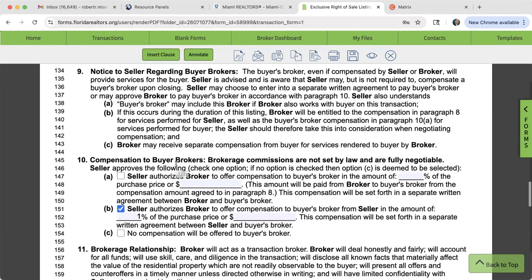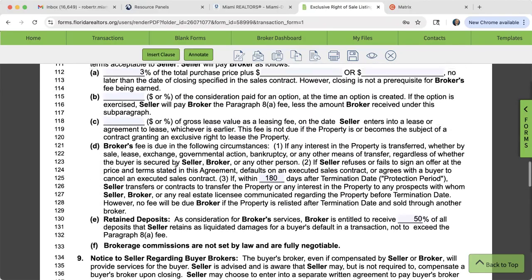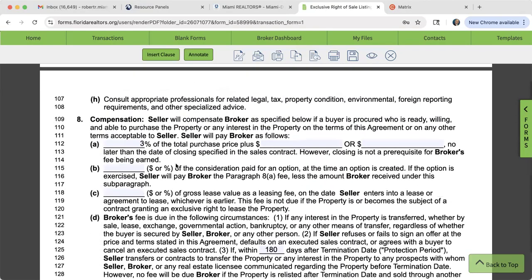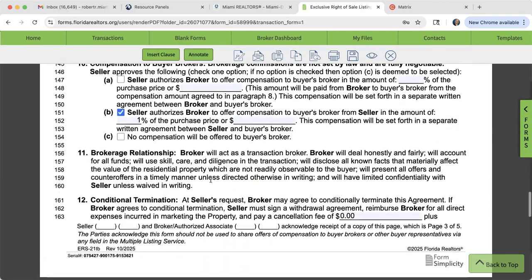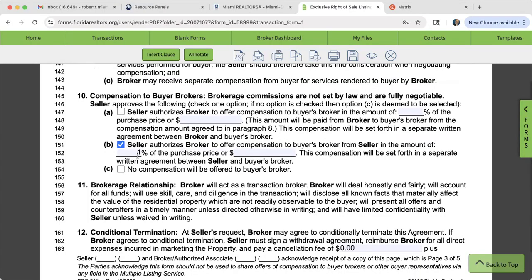All right, once again, you guys are going to discuss with your seller. We're going to take the listing for a total of 5%. You're going to give me the listing and we're going to be fair and share the compensation evenly with the buyer broker. So you do 2.5% in letter A of section 8, and then you do 2.5% in letter B of section 10.